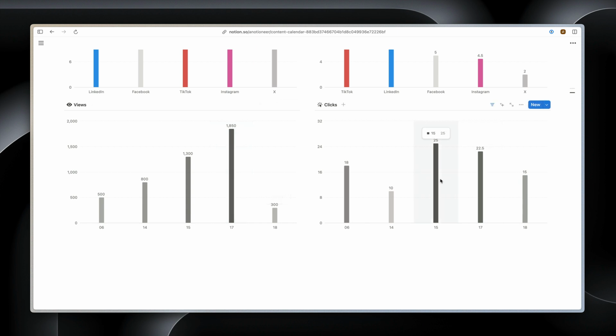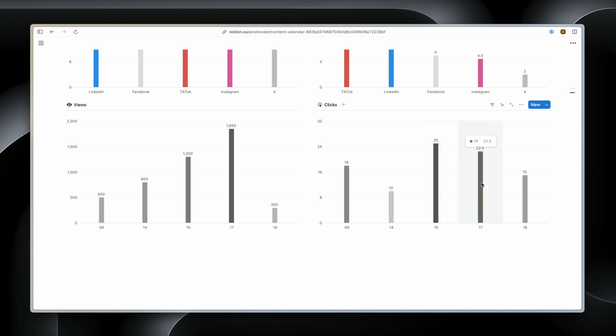We can also see when most of our content gets clicks. So it looks like people actually have a little bit more time or a little bit more interest in clicking through to see more details and read more about our content at 3 p.m. So maybe they have a little bit more time during the day. And so that might actually be the better time for us to post our content, because even though we get fewer views, maybe we do want to focus on getting clicks through to our website and obviously selling products to people or doing that sort of thing there.